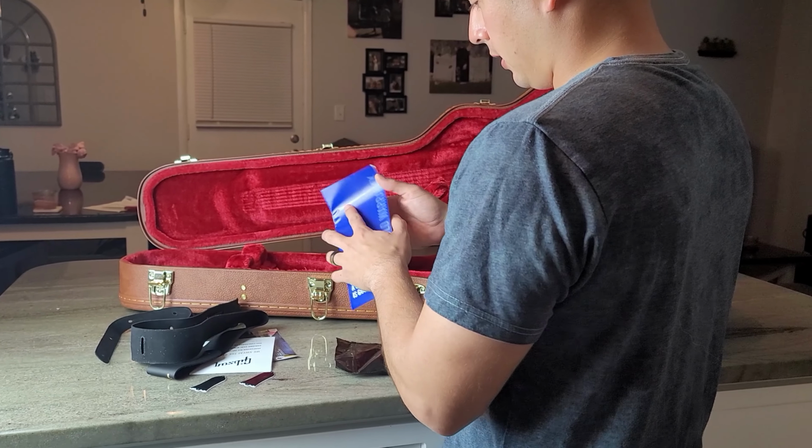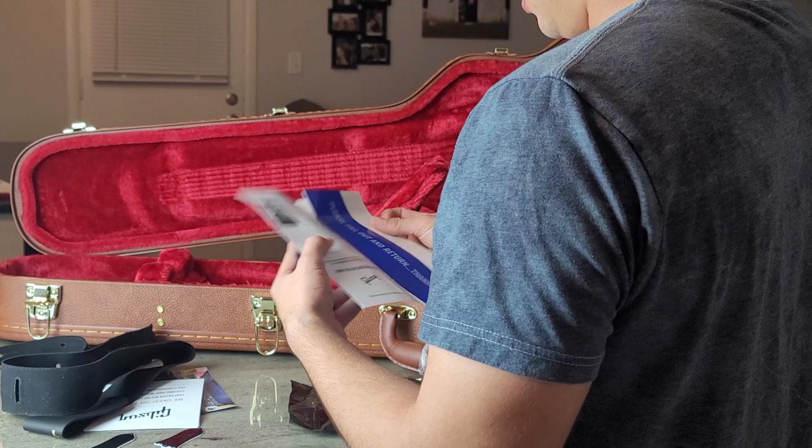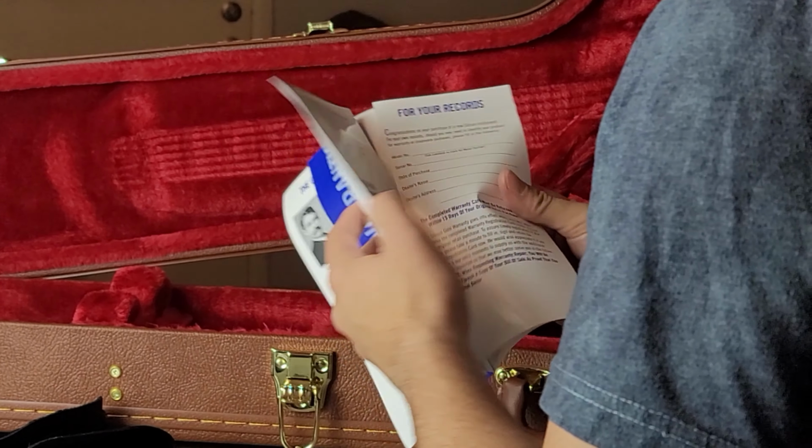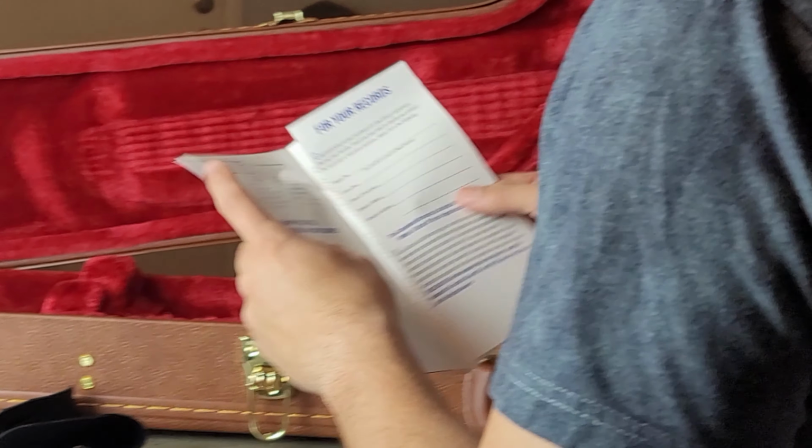Gibson gold warranty. So here you have some more literature. I'll probably dive into that at a later date.